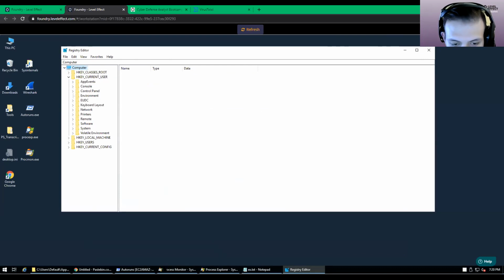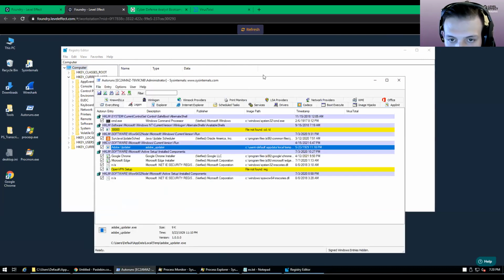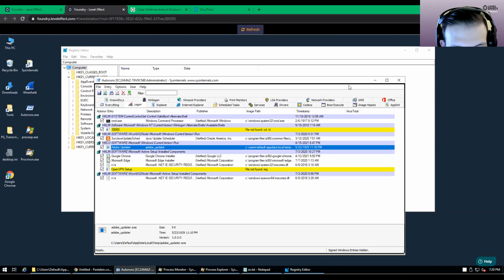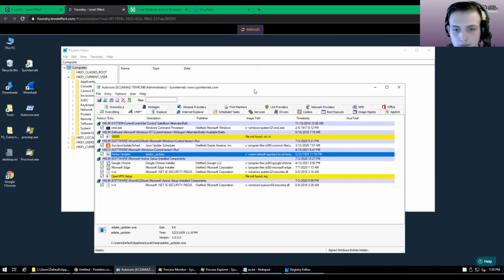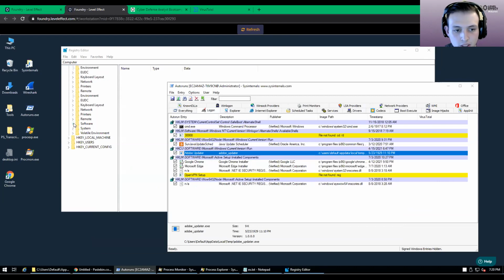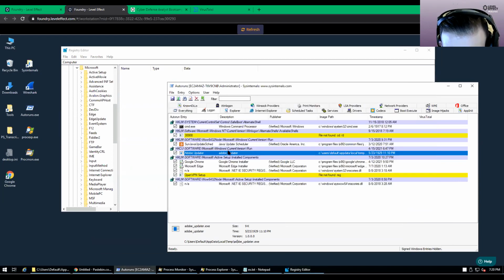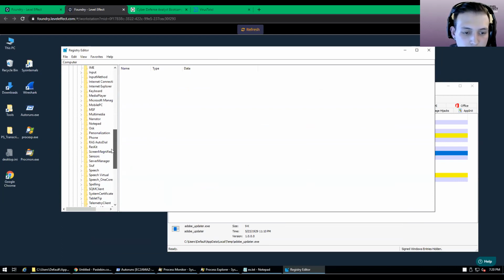Then Software, Microsoft, perfect. So we see this in Software Microsoft. And then Windows, CurrentVersion, Run, cool. So this is just going to help me get to this right away so I don't have to keep looking for it.